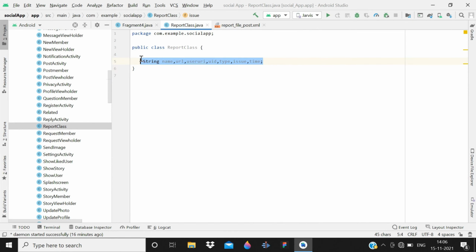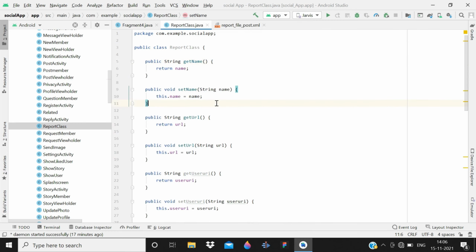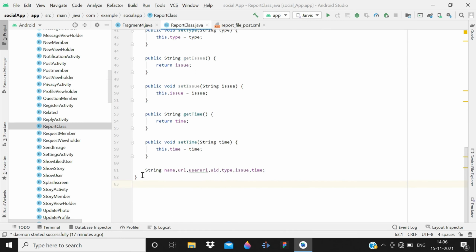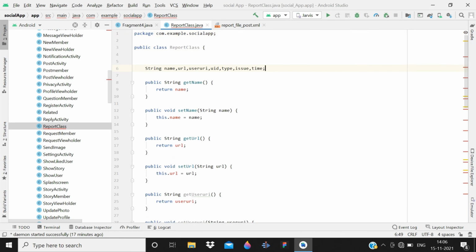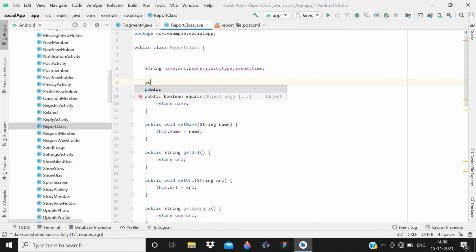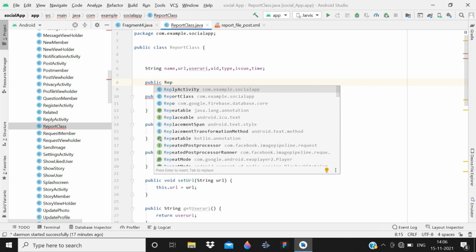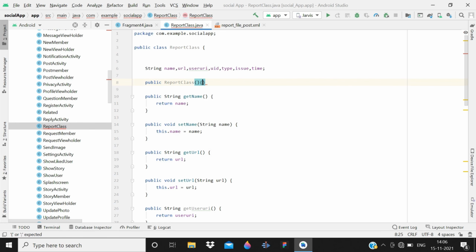So after that you have to simply click on this, Alt plus Insert, and then getter and setter, then Control plus A, then enter. So we have all the getters and setters. Now click on page down and come below here, just simply cut this line, go page above, just inside this class paste the line again, and here write public, and then after that the class name, because we are creating an empty constructor, then brackets, then braces.